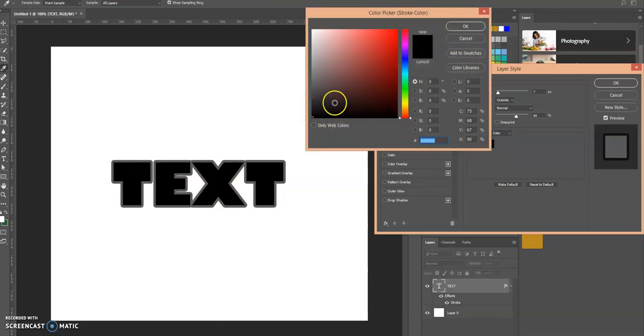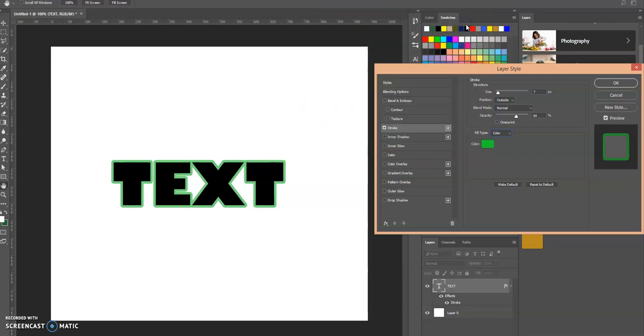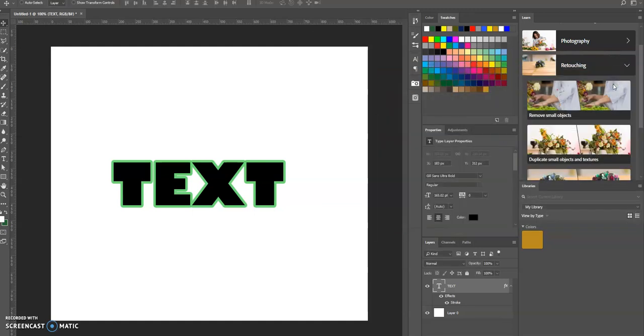Now, once you bring that up, as you move over to your image, the eyedropper appears. So that means if you have a lot of different colors on your image, you could choose a color from that image to let it blend in a little bit better with your image. Or you could come up here and select the different colors. As you can see, it changes. So that's how you can easily add a border around your text in Photoshop.